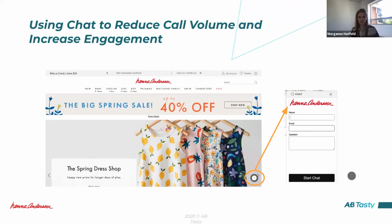The picture that you're seeing here is a test we just recently concluded. As I mentioned, we wanted to see if we could increase our chat usage. The hypothesis is, it's so buried in the footer, do people know it exists? So let's make that feature more prevalent and see if that increases usage. That's just the very first piece of the process here. And this is a great example of relying heavily on the AVTasty team, because we had to do quite a bit of custom JavaScript for this one. You can see we provided these little chat bubble icons. Our UX team designed that and we passed it over, and the AVTasty team was able to help code this up for us.